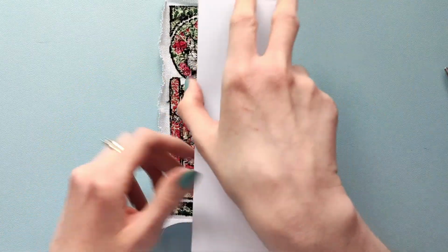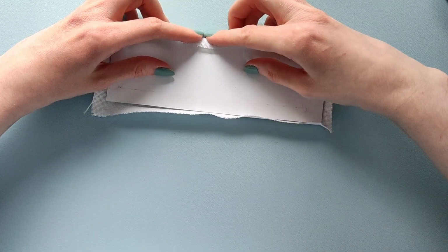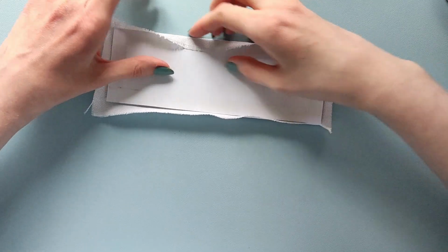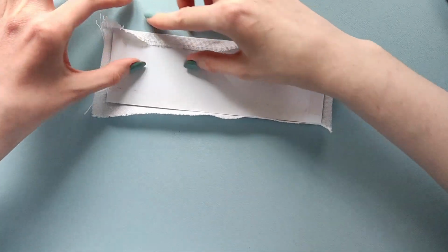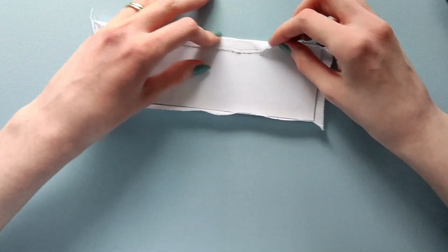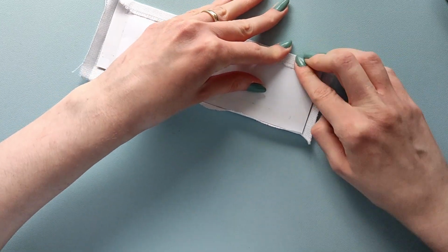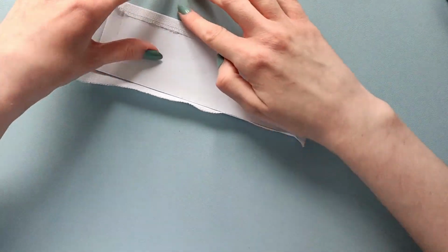Okay, fitting. Okay, I think this is fine in terms of placement. Okay, so what I am doing right now is I am sticking those edges at the back. And after I do that, I will put another piece of paper at the top to cover the edges and to just make it a little sturdier.